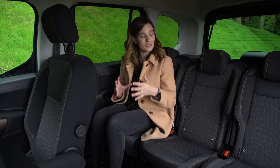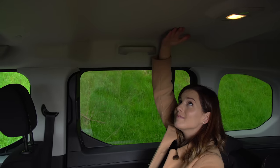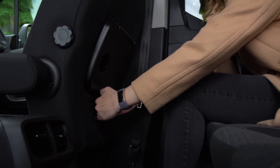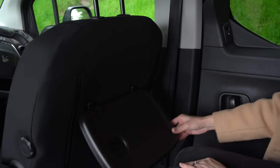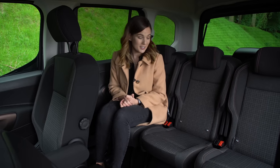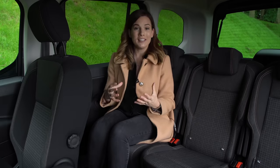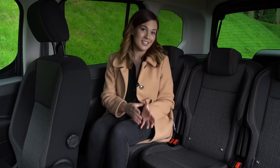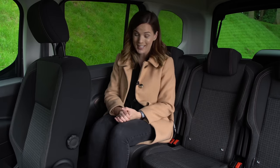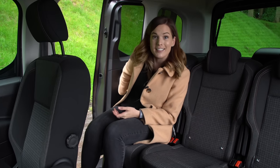This is the five seat version, which gets three full-size individual seats in the back. Being a van, headroom was never going to be an issue and legroom is quite generous too. You've also got some lap trays for the kids, a USB charging port, and one massive strong point for the Rifter is these three sets of individual isofix anchors, meaning that you can fit three car seat age kids in a row and still have space for their stuff in the boot. These sliding doors are also very handy and help prevent dings in the car park.